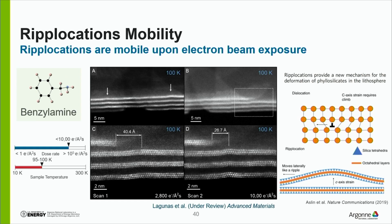Okay, this is probably my favorite slide. I was looking for these Ripplocations in these other MXenes. Here's an MXene that shows really good agreement between the XRD and the cryogenic STEM measurements. So we have it close to its pristine structure when we start looking at it. And you can see at the low mag image, we have a couple of these bumps, these ripple-like features in the material. There's also a tear, and you can see we're in a folded region, so it's pretty messy with what's going on there.